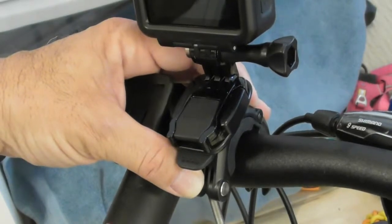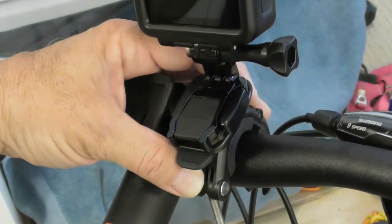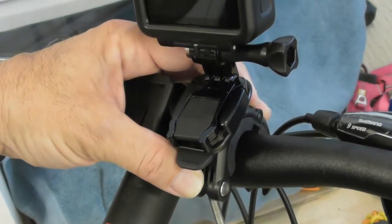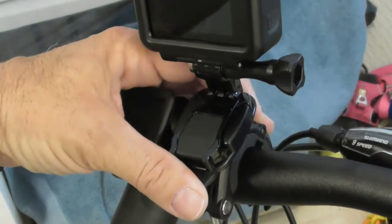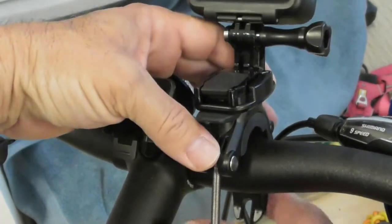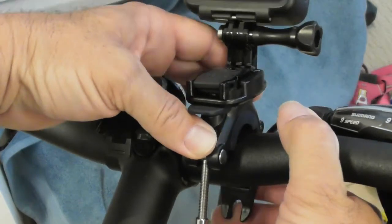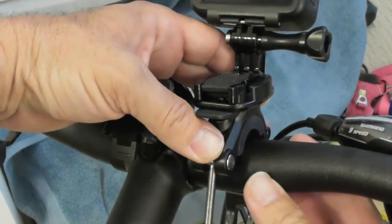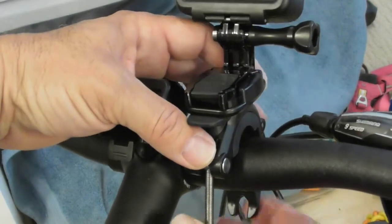All right, this is a Trek bike, and the diameter, measured with a digital caliper, is 1.3 inches. So that's why I bought this, because it's supposed to go on 1.4 inches or smaller. This is kind of an awkward diameter, but it's 1.4 no matter what.